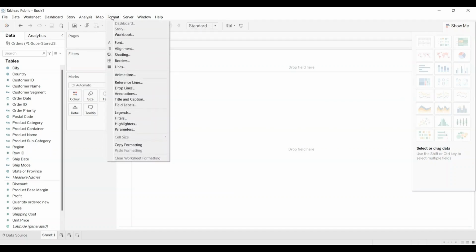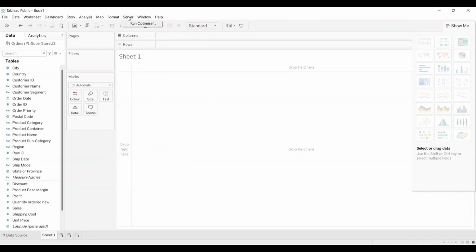Now formatting is talking about changing the outlook of your work to suit you. You are in control of your mark, giving your work a trademark. It is in formatting you do that. You can change the color, the thickness of your work, how the style of the work is done. In short, you can change everything. You can change the font, the alignment, how you shade your work, even your borderline, everything, animation, reference, everything can be touched there. So that is the work of formatting.